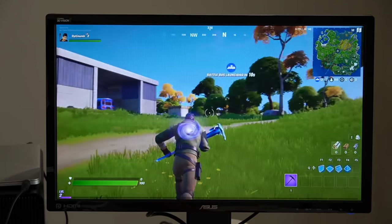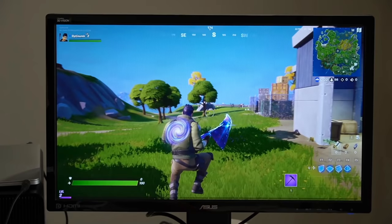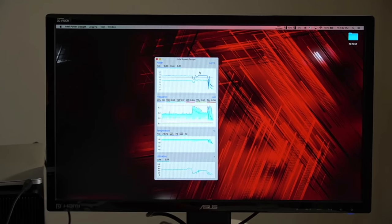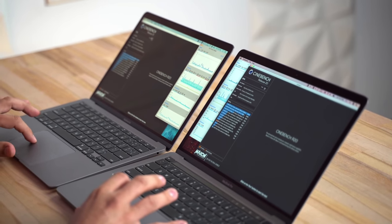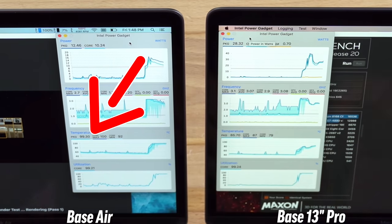In a different test, I connected our eGPU setup and tried to play games in Windows 10, but it didn't work out well at all. The gameplay was choppy and frame rates were pretty bad compared to the MacBook Pro with the same eGPU. The CPU was literally at 100 degrees Celsius the entire time, bottlenecking the entire system and the eGPU. So for anything graphics related, you should absolutely avoid the Air. We tested both the dual-core and quad-core i5 models of the MacBook Air using the Cinebench R20 stress test, and both were at 100 degrees Celsius the entire time — meaning the i7 model would've done the exact same thing since it uses even more power.